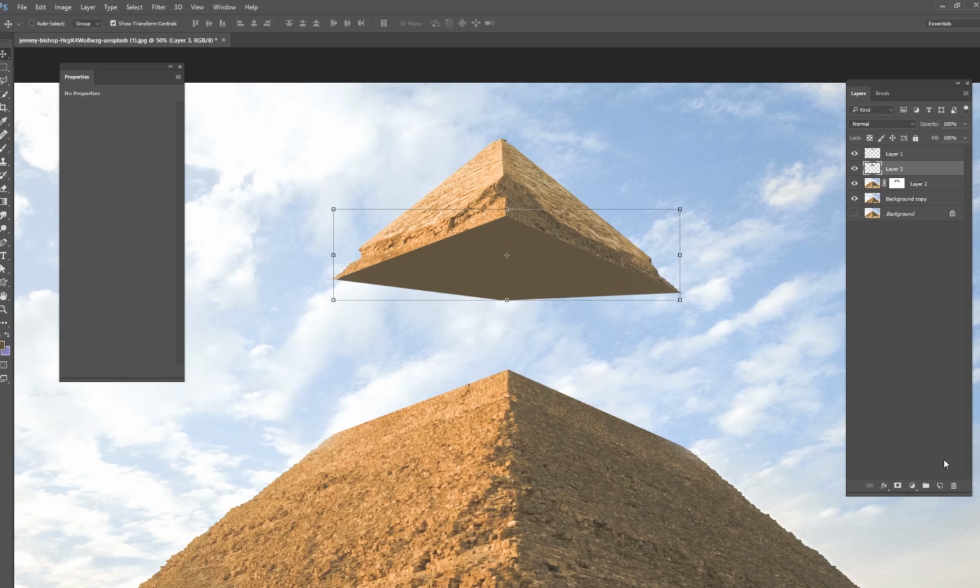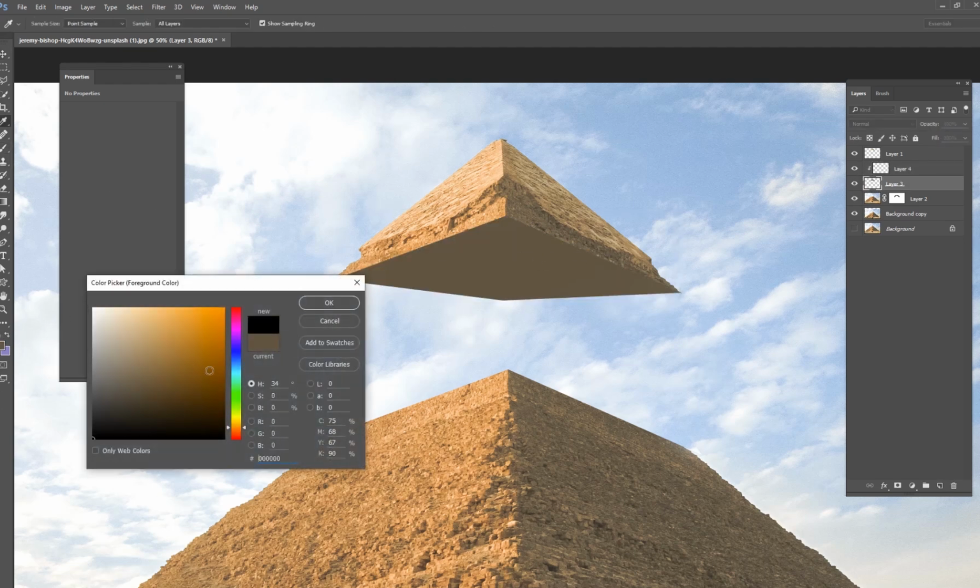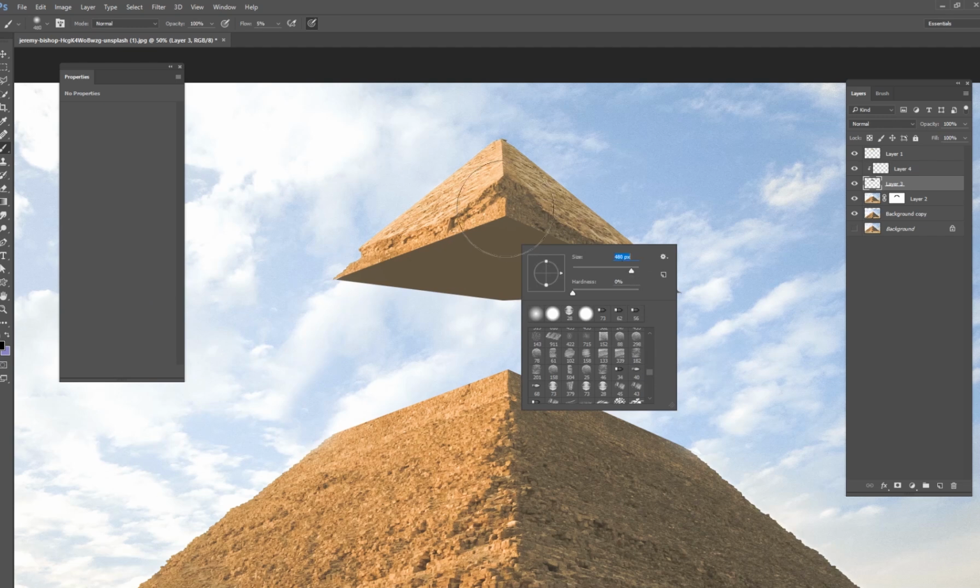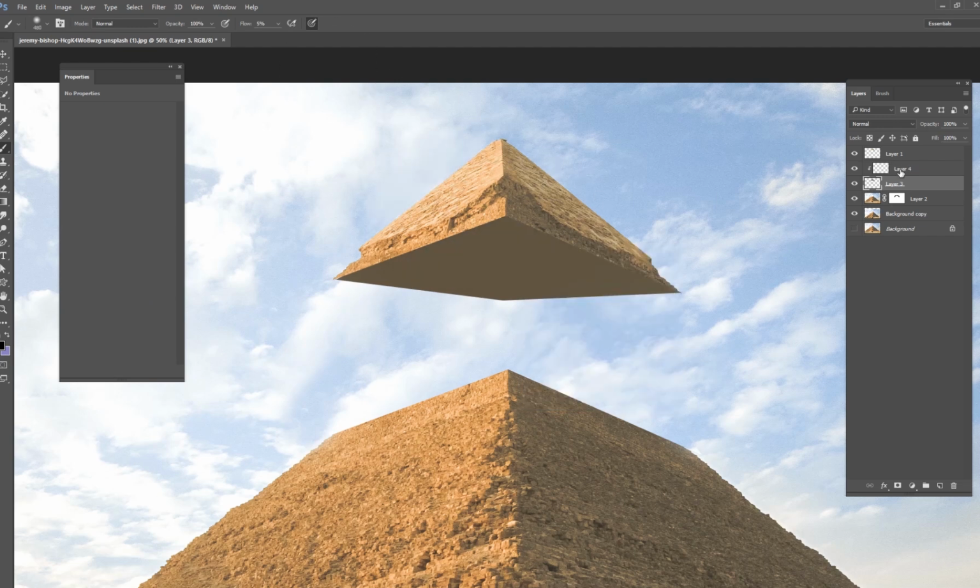And then one last thing I want to do is I want to clip another layer to this brown box that we just painted. I'm going to get a black, and I'm just going to paint lightly right here on that top corner to make it look like it's kind of hollow. I think a hollow effect would be kind of cool, just like that. And maybe that's too dark, so we'll tone it down.